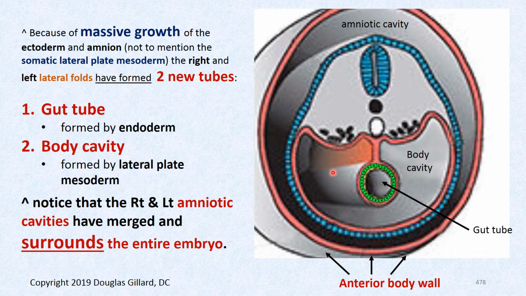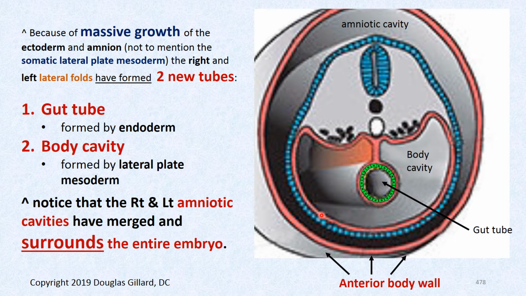So now we have one big cavity. And that's going to be basically the body cavity, the thoracic cavity, the abdominal cavity, and the pelvic cavity will all come from this. So we've created a lot of stuff. The amniotic cavity has also fused together here, and it's formed the anterior body wall. So this is placenta, and we'll talk about that later. So this is going to disappear, but really this will be the anterior body wall, but it's still fused together.